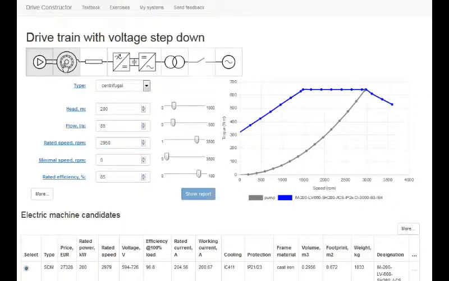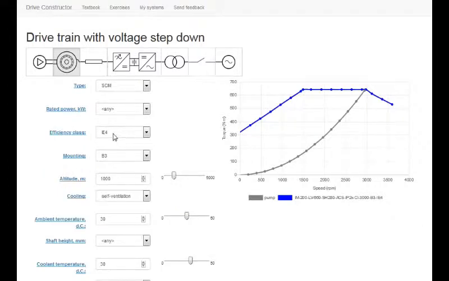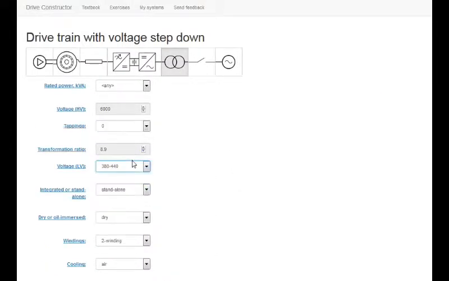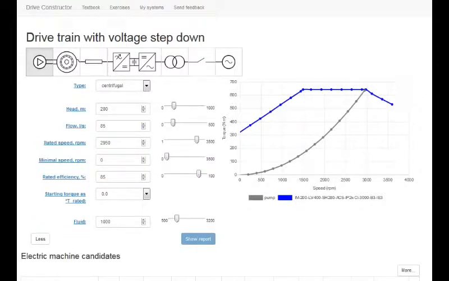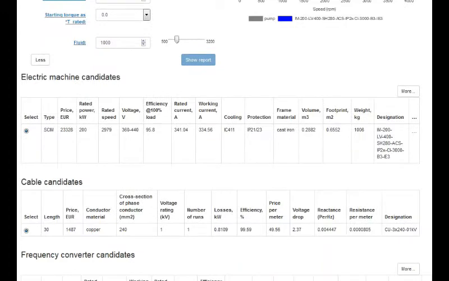And now we go into the motor menu and choose the right efficiency class IE3 for the motor. As the next step we set the voltage for the transformer to the correct level, around 400 volts.